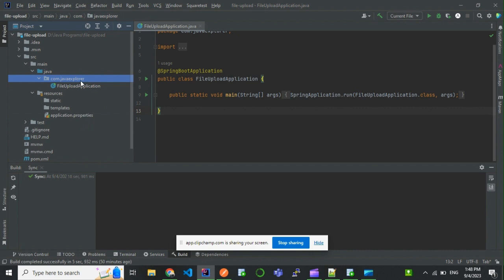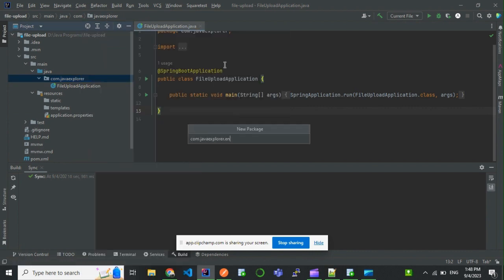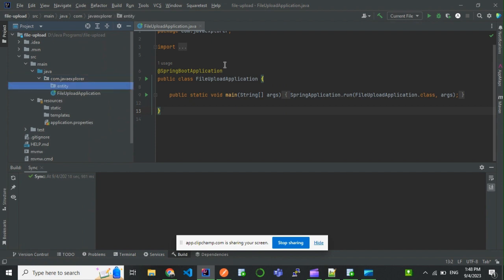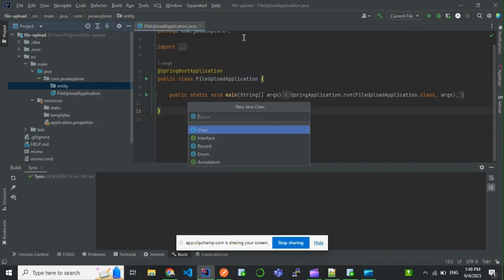What I'll do is create an entity, in the package entity. There's FileData.